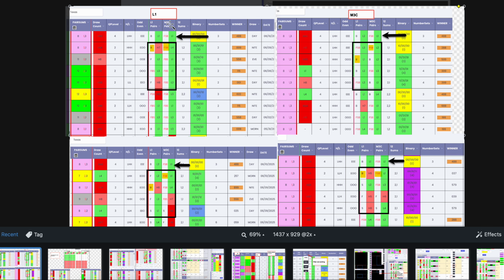Now look at column M3C. Okay, you have FSB, FBS. That's only 2. Look at the second page. You have FSB. Do you have FBS? No. Now, when you look at the other two, the only thing they must have is just FSB. Look at the third page. There's FSB. Look at the fourth page. There's FSB. Now, you have the only matching pairs in all four: back FSB, back FSB, back FSB, and back FSB. What's the winner? Back FSB. You gotta love this, man. The logic is just crazy.